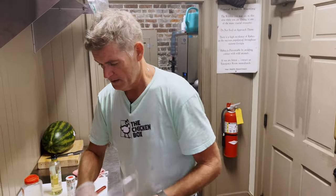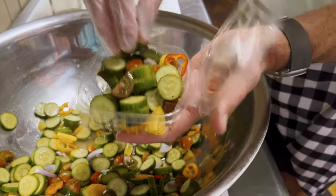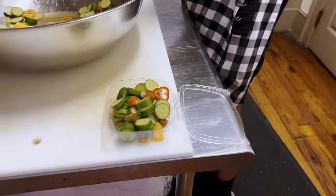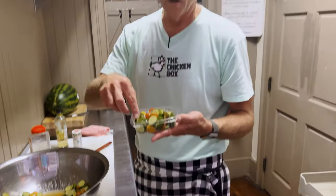I want you to see how pretty this is. Yum. Beautiful, right? It took me about maybe 10 minutes to prep this up. Nothing to it, y'all. The simple flavors sometimes are the best flavors.